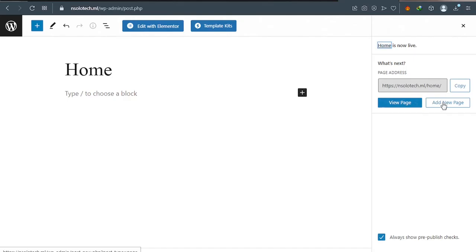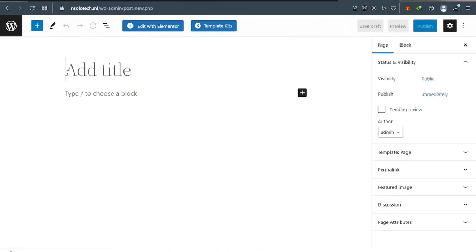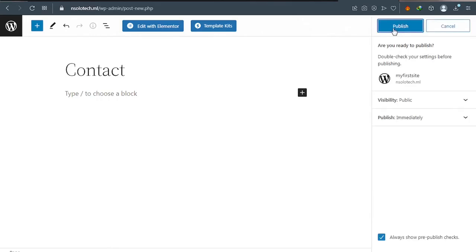Now go ahead and click on add new page again, because there are still some pages we need to add. So click on add new. Now this time we want to give it, let's say, about us page or contact. Okay, so let's say contact. Okay, so contact like this, and then click on publish and click again on publish.